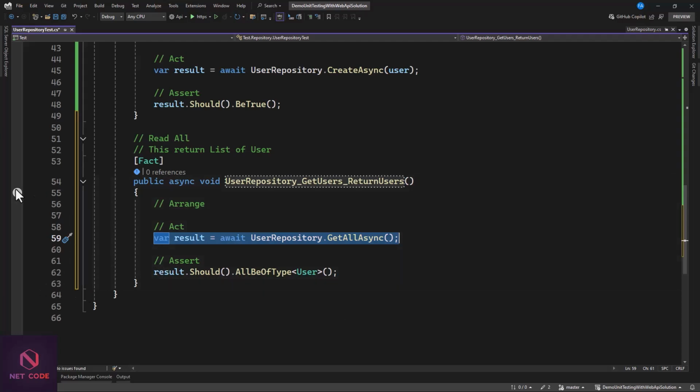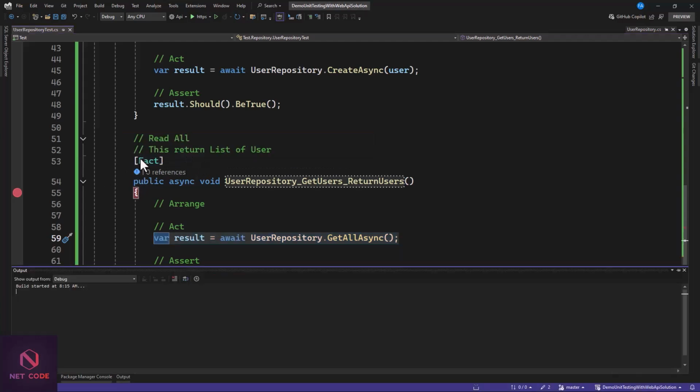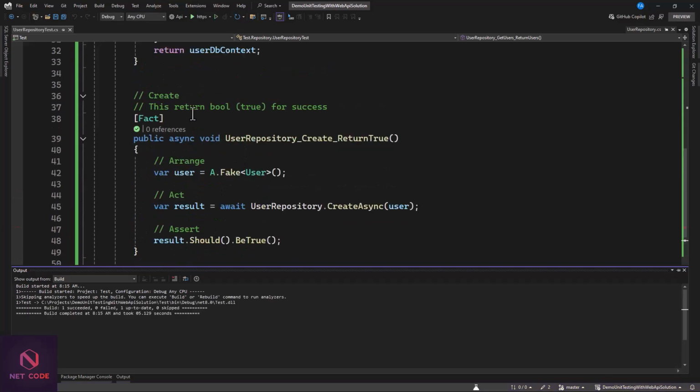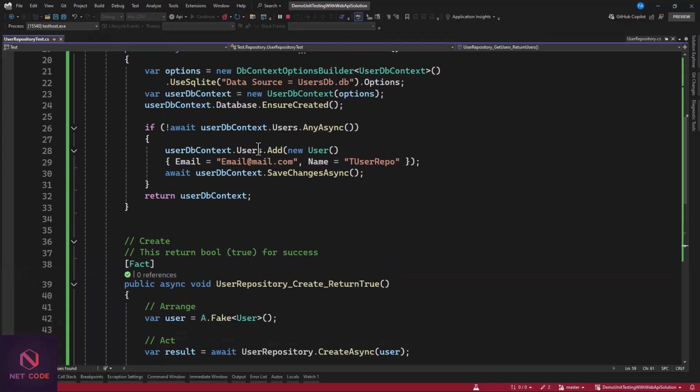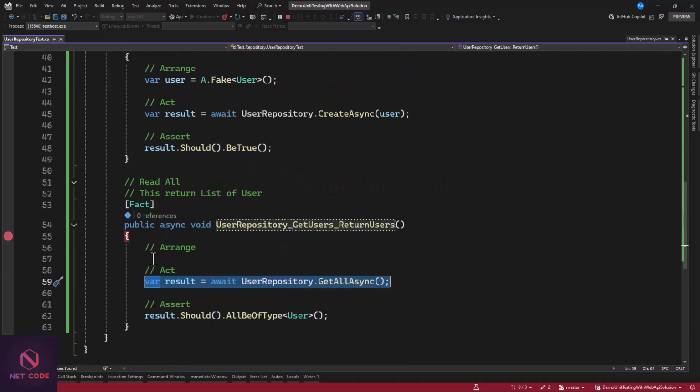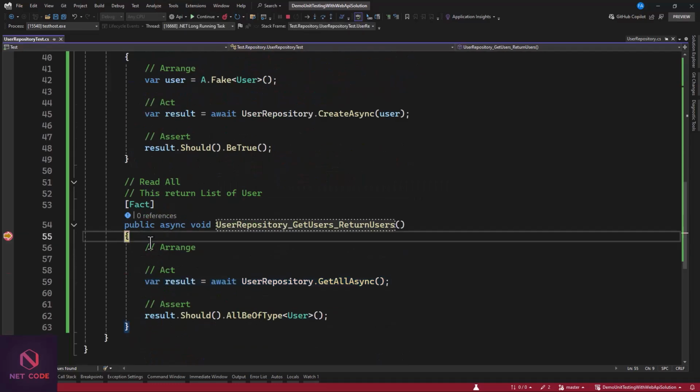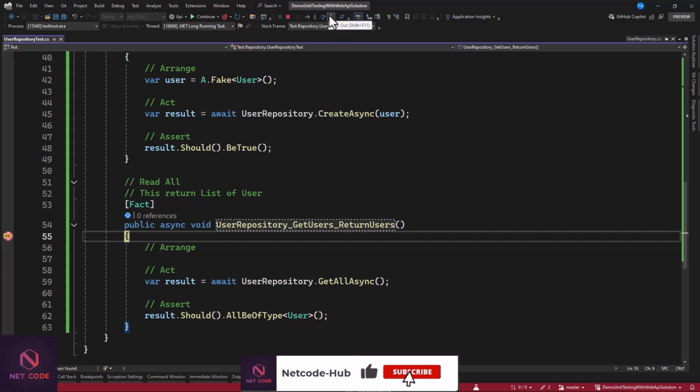But for now, we put a breakpoint here, click on this, debug this, and now let's see if this is going to return data to us. Bear in mind that we added one record when the database executed. That is, when the database does not have any record, you want to add one. So by getting this, there's a record in the database. Click on step in. So that's a step over. Yes, I always say step in.